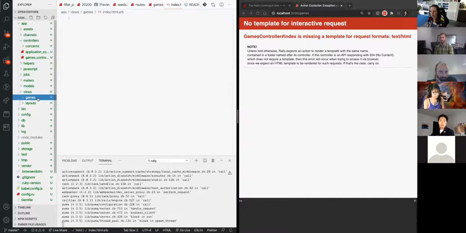Imagine we had another review model. If we had all of our view files directly in the root views folder, we wouldn't be able to distinguish the index.html.erb for games from the index.html.erb for reviews. That is why we separate this out into separate folders, because our view files are going to be named exactly the same.